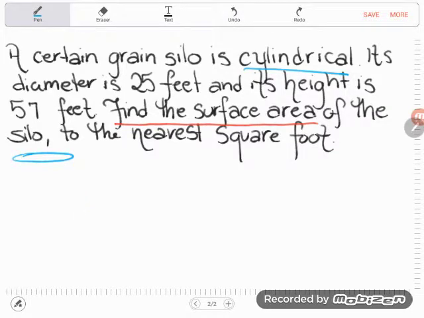Oh, my cylinder is ugly. If you're a geometry teacher, you're supposed to be able to draw, but apparently it's not in my wheelhouse. Okay, so here's my cylindrical grain silo and it says its diameter is 25 feet.